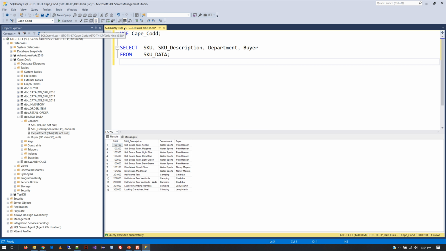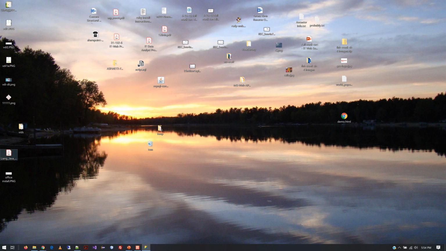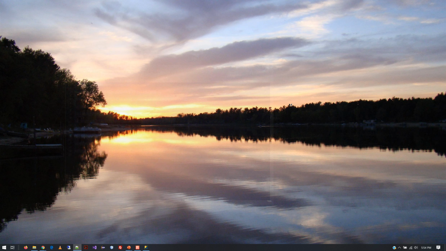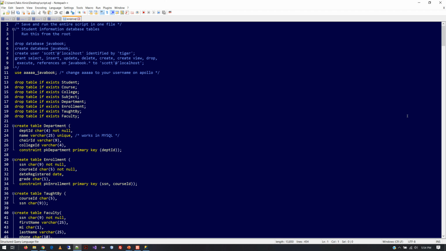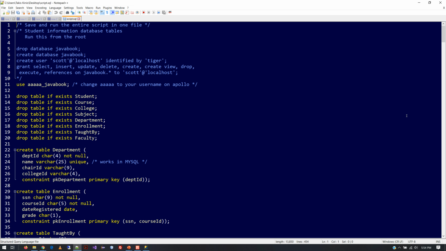So if you have a SQL file sitting on your machine, for example, right here on my desktop, you'll see that I have a script file that I believe is from my Java 2 class. I have at least one person here, and maybe 2 people here in the class that are taking Java 2 with me right now, and another person that's already taken it with me.